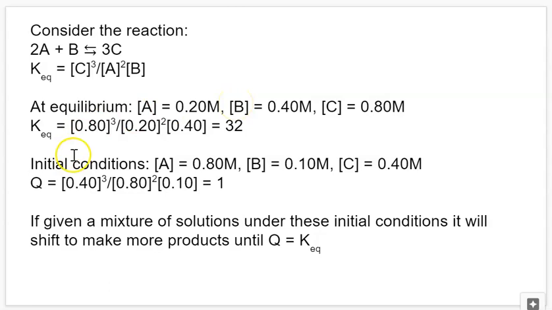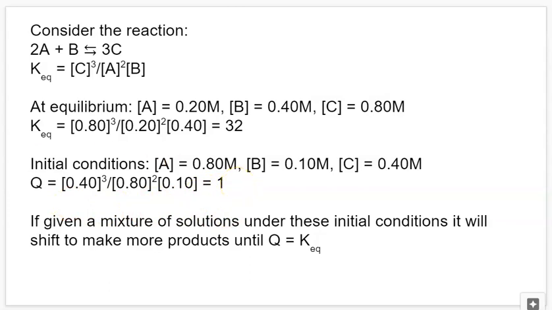But say I'm also given initial conditions. Say that the reaction is starting with a 0.8 molar solution of A, a 0.1 molar solution of B, and a 0.1 molar solution of C. Then since this is not equilibrium concentration, this is going to be calculating the reaction quotient Q instead of K. And the value of Q here is going to be 1.